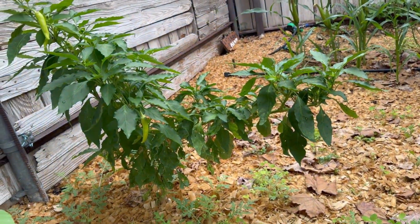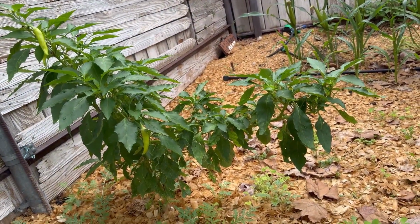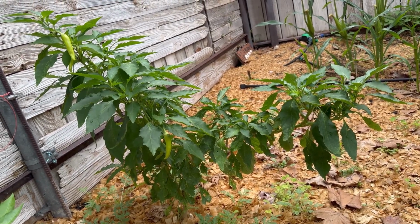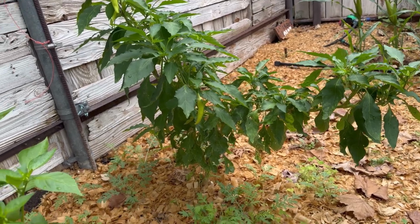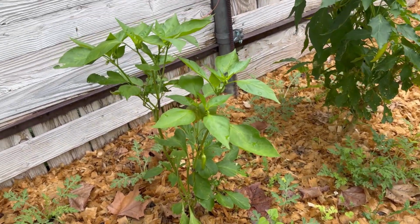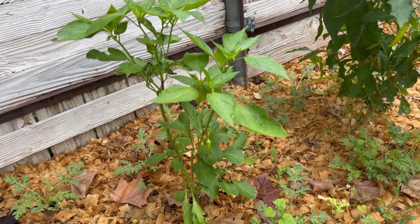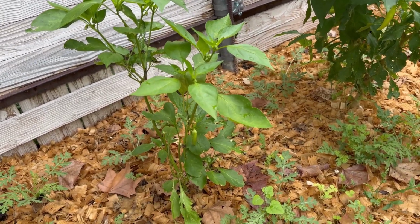That banana pepper, I am going to trim it down and put it in a pot, and I'm going to try to overwinter it out there at the secret garden. This is a hot banana, and my wife didn't like it because it's too hot for her. I barely could even tell there was any heat on it, but since she doesn't like it, I'm cutting it, and it's done.